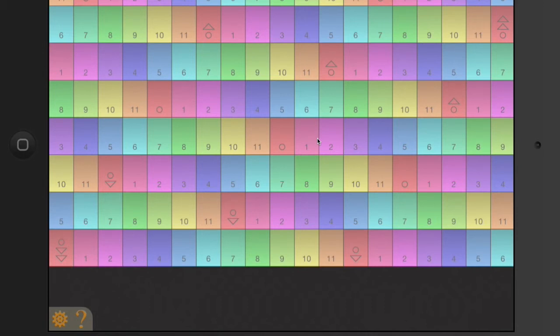But here's my big complaint about this, is I can't play two pitches at once. So here I've got the octave divided by 12, so just chromatic, but I can't really do two pitches at once. It's not polyphonic.